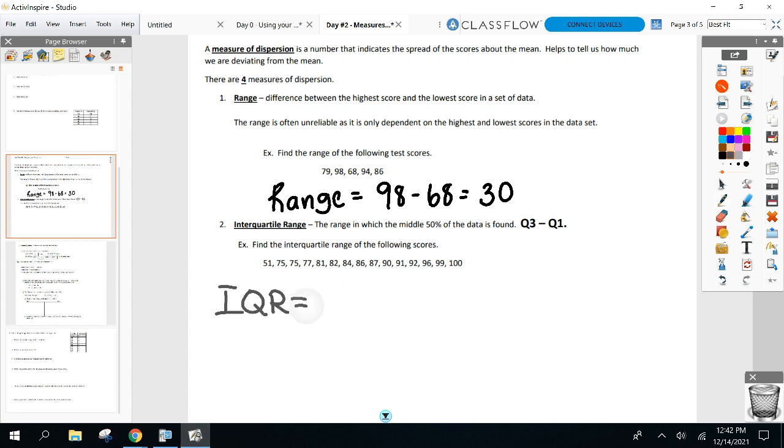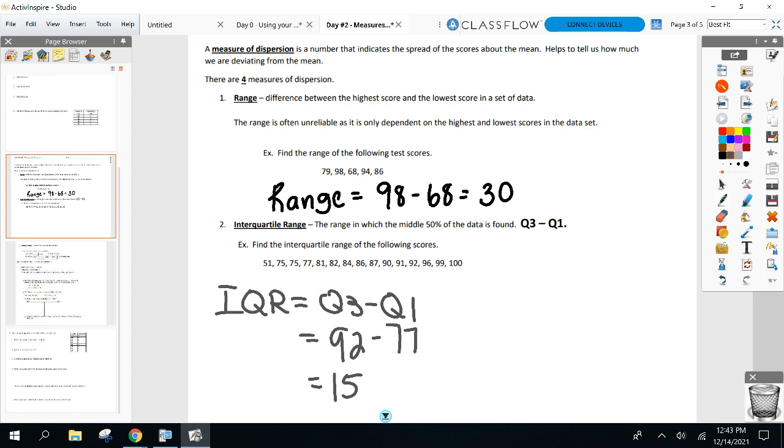So that's what you look for when it says the interquartile range. Interquartile range is going to be Q3 minus Q1. So we're going to go 92 minus 77. So that tells me the middle 50% of the scores, or the kids who took it, their scores are 15 apart. Still a pretty big gap, I guess. All right.